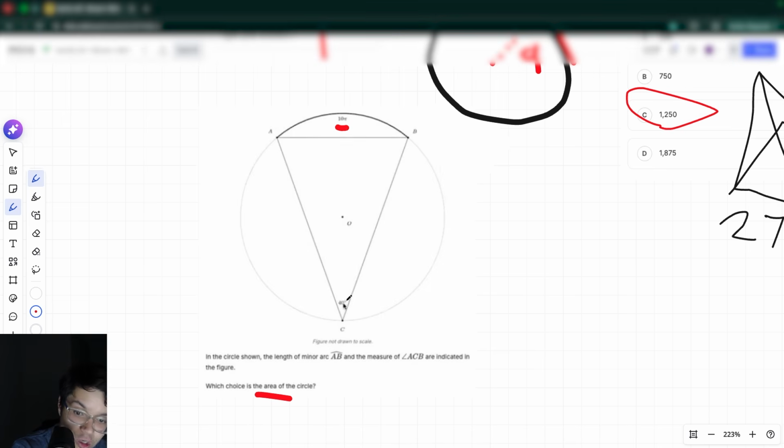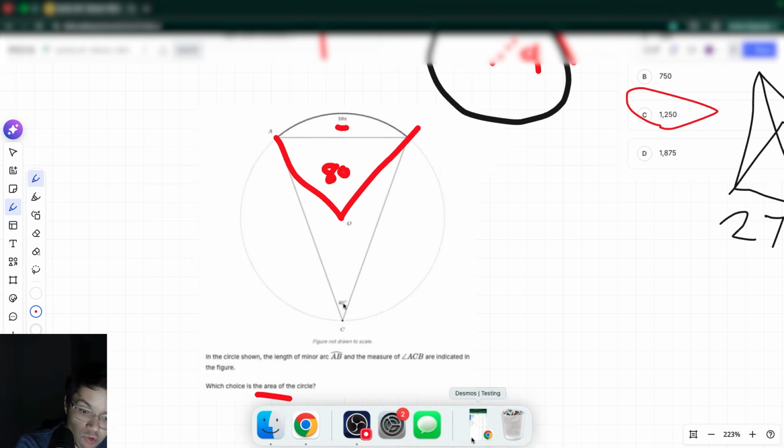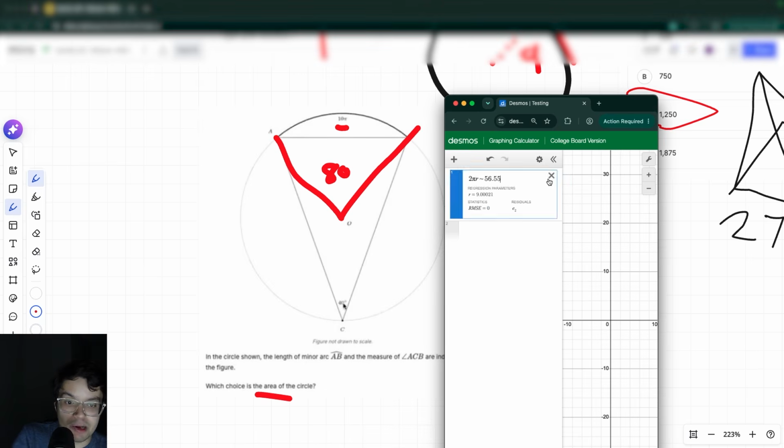So since it says 40 here, what we know is that basically this is the equivalent as if it said 80 degrees in the middle, because that's what's being said with the interior and exterior. So 40 and then 80 degrees. So what we really are seeing here is pretty much the exact same thing as the last problem. 80 divided by 360 equals 10 pi divided by, I don't know, x1.